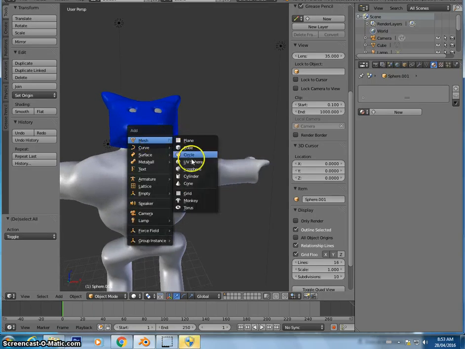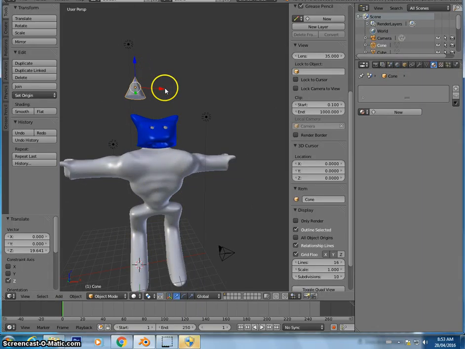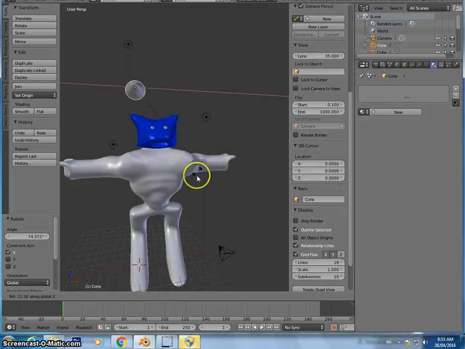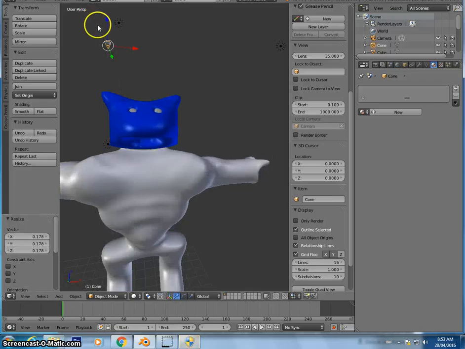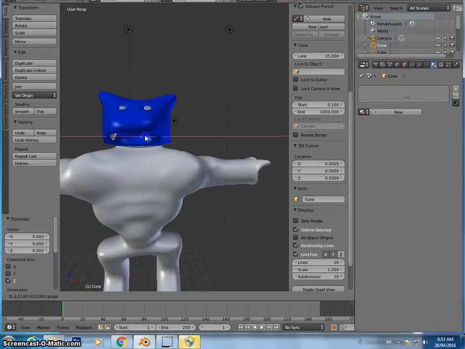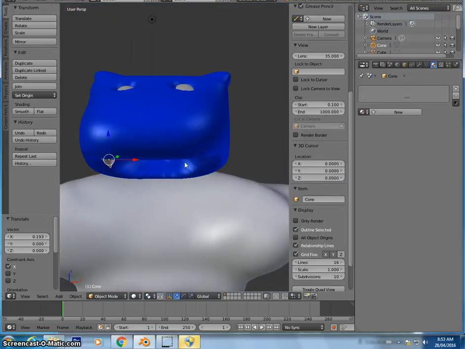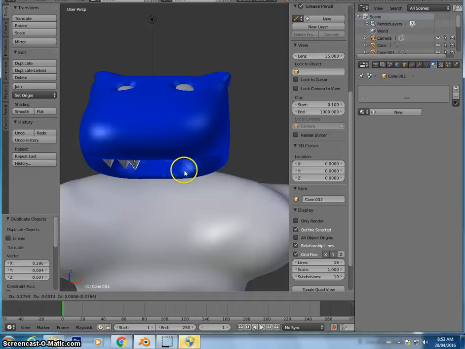For teeth, you could even just use cones. I'm just going to bring this into place. You could find a bone texture for that, for instance. One quick way to make lots of teeth is to press Shift D, and I'll make another one. Or if you make a couple, you could select them all and press Shift D, like that.